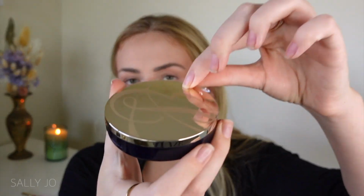Whoa! That is so mattifying. If you guys have seen that viral TikTok, it's that mattifying L'Oreal powder foundation. This is pretty much the same thing, even though I haven't tried that. But if you have oilier skin, I think you would love this because it gives you coverage and it is dead matte. That's all I needed. Now I feel like my T-zone's blotted. Oh, and look, we've got a peeling ASMR moment.